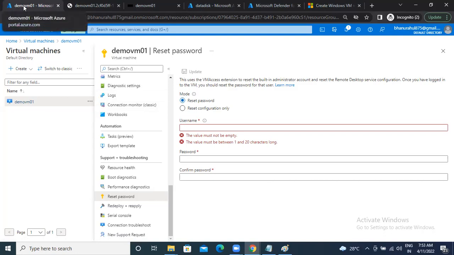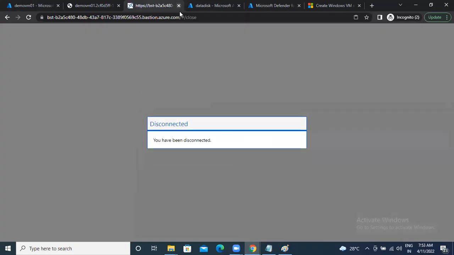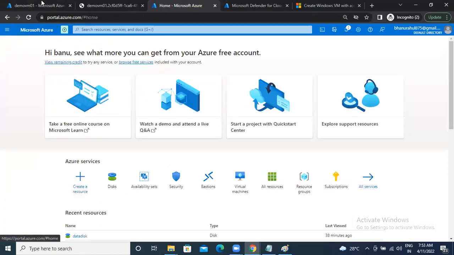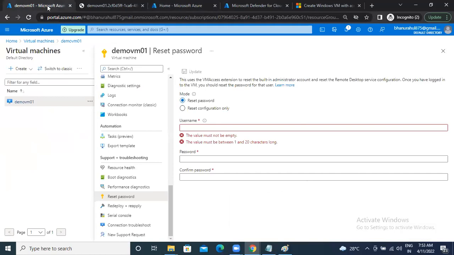How are you going to take RDP now? Since you have a Bastion service, we have connected using the Bastion service. Once you are connected to the Bastion server, from that server to another server you can connect using MSTSC. This Bastion service is only for when you want to connect to the VM over the internet.